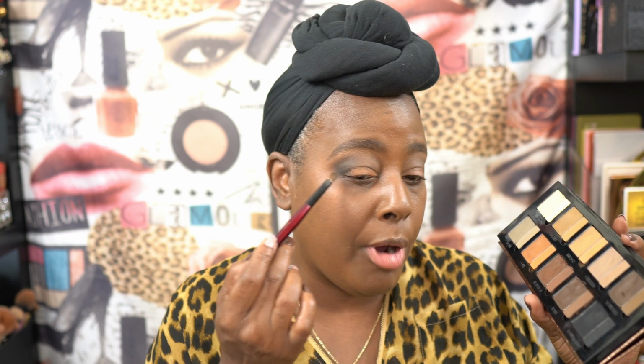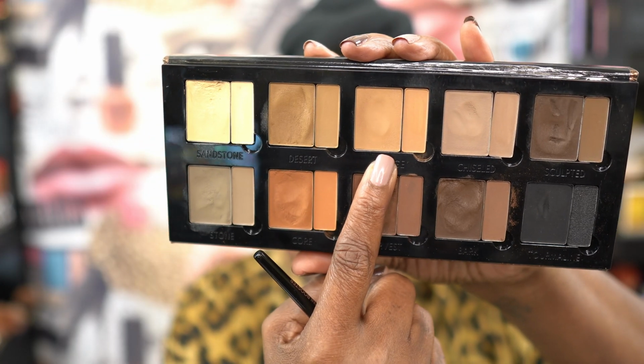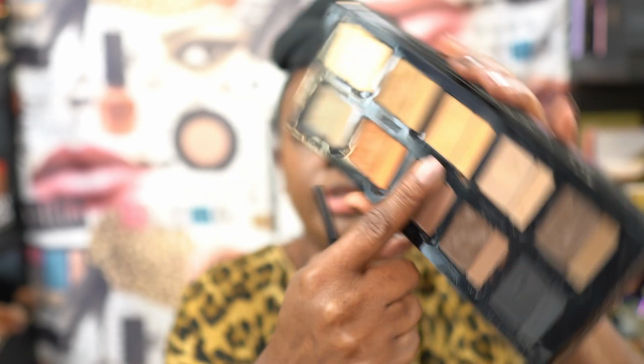And y'all know I'm going to clean the eye up. Yeah, that gives me the depth. And that's something I like about this, because you can mix and match these shades to get the perfect shade for whatever you're trying to do. Yeah, we're going to go in with Mirage, and that's going to be my brow bone shade. And I think with this one, I'm just going to use the powder.